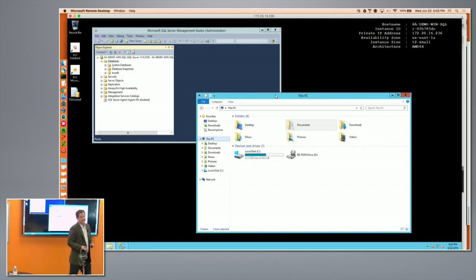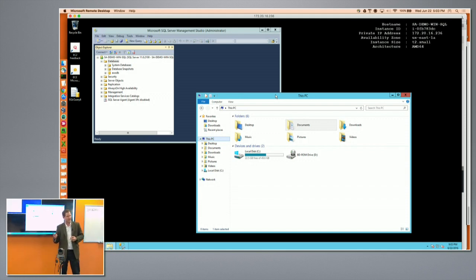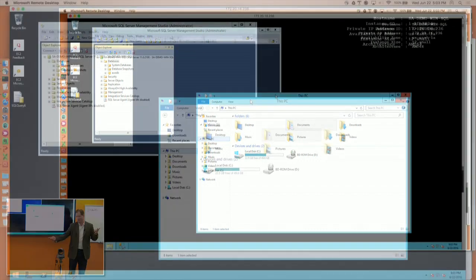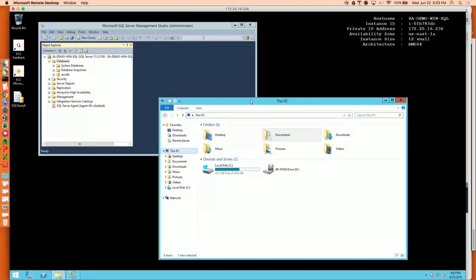Then it's going to find the disk. It's going to look at the IDs on the disk on both sides, on the local side and on the source side, and say, yep, that's the disk. Make sure it's the right disk. Then it's going to automatically choose a drive letter. I could have specified one. There's a bunch of options we didn't go into there. It's going to automatically choose a drive letter, maybe Z drive or Y drive or something like that.